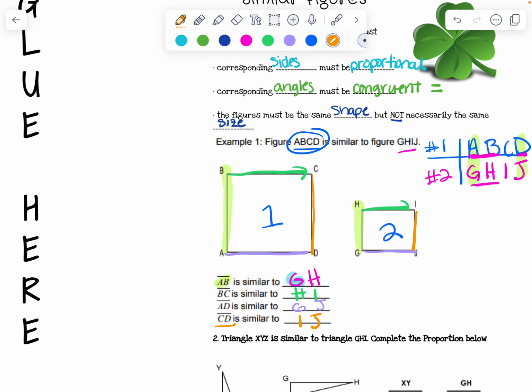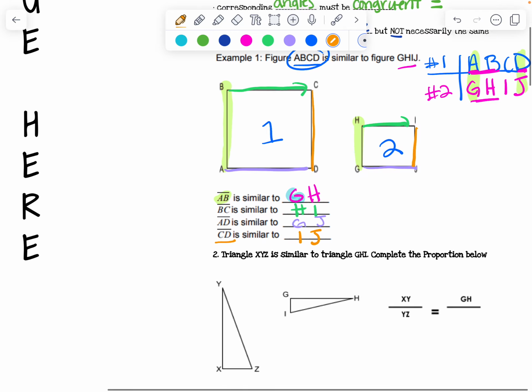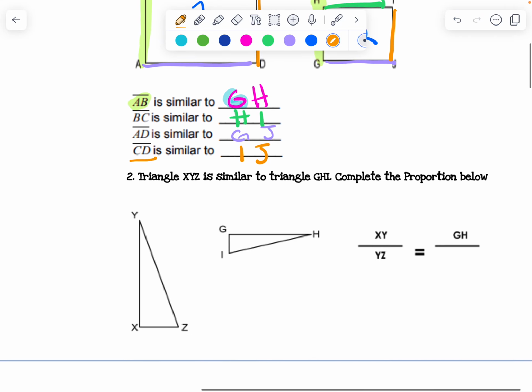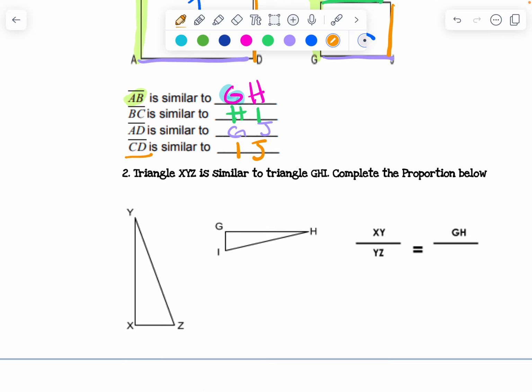Okay, so I just showed you different ways that you can look at it. All we're looking at is what side goes with what, basically on the other shape. So you can use your colors or you can use the table, whatever makes sense to you. Now I'm going to show you how example 2 works. Okay, I like to stick with stacking the letters. I feel like that's the best way to do these kind of questions.